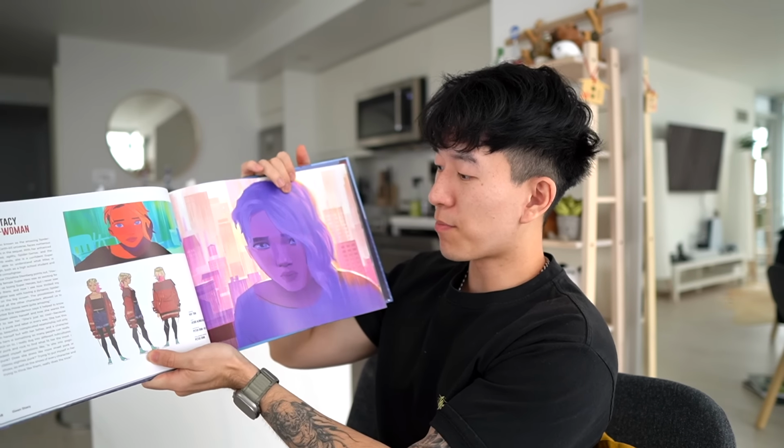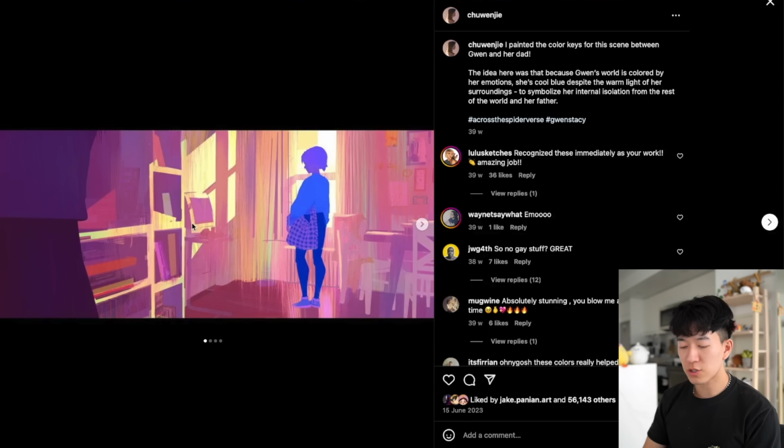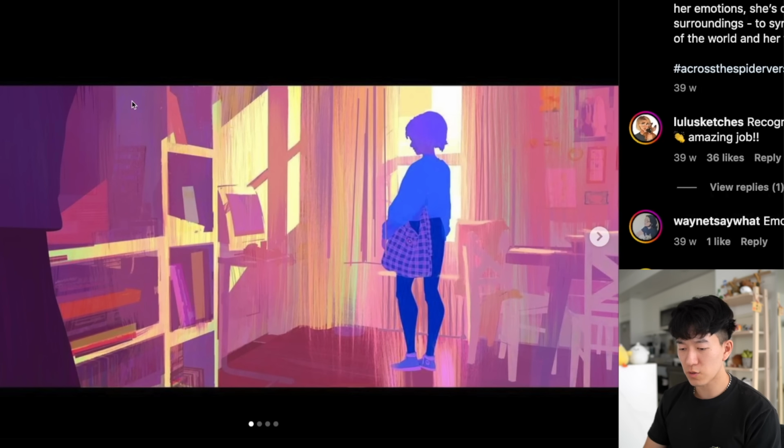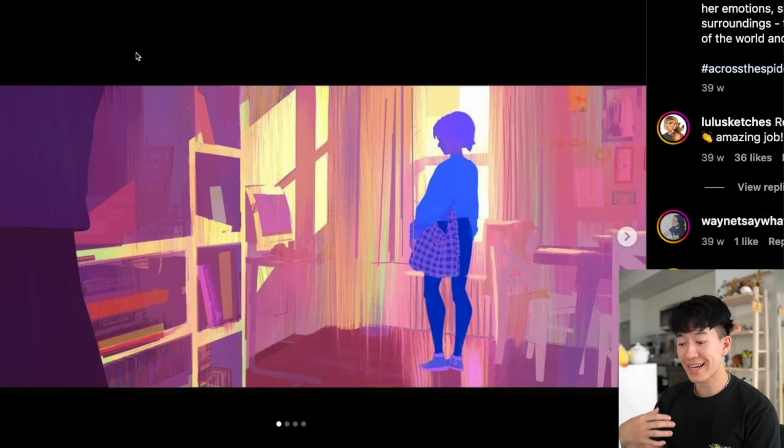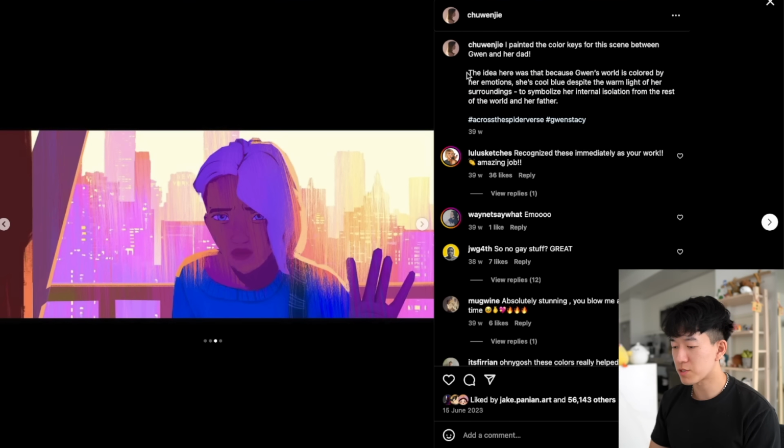Next up, we've got an amazing VizDev artist, Cat Sai. I actually discovered Cat's work through this book right here. This is the art of Spider-Man Across the Spider-Verse, and you can see some of these spreads are painted by Cat Sai. If I remember correctly, Cat played a really big part in designing the visual identity of Gwen's world. Some of these pieces are just so phenomenally stylized. Look at the use of colors here and the use of the textures with the brushstroke. Look at that. And there's some description here for insight into why she painted the world this way.